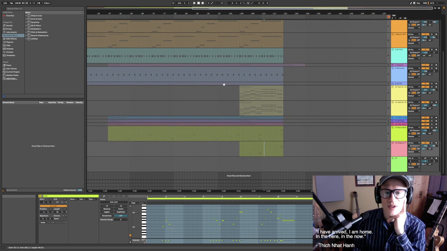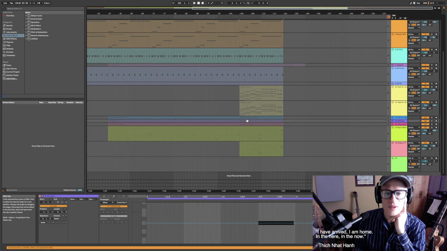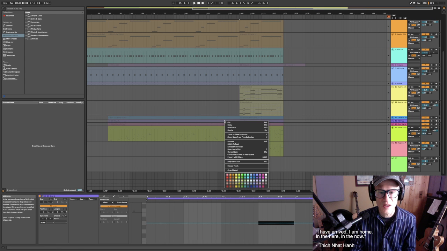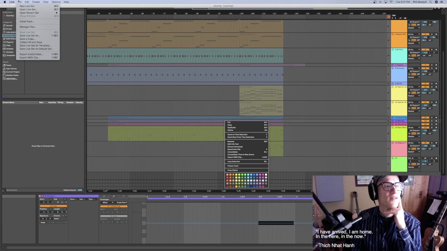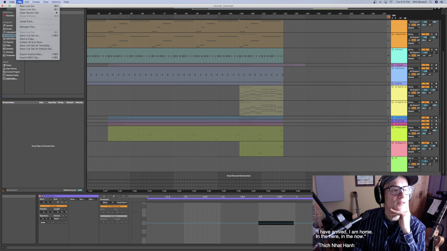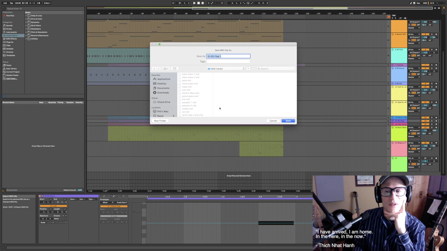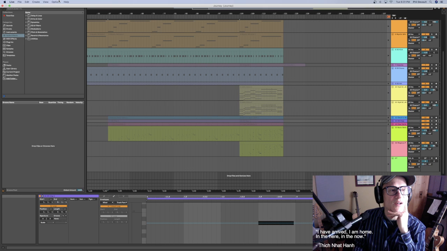Because I can see, like in the case of these claps, all it gave me is this, which is the actual clip, the session clip. And when I clicked on this, it does say export MIDI clip, which is really not what we want. Export MIDI clip. That's all it's going to do. Wow.